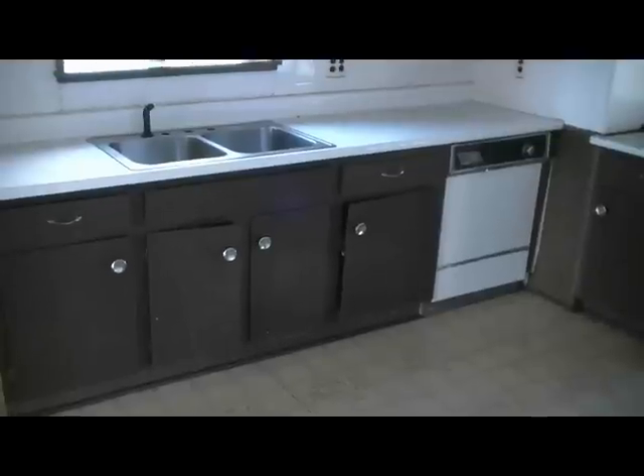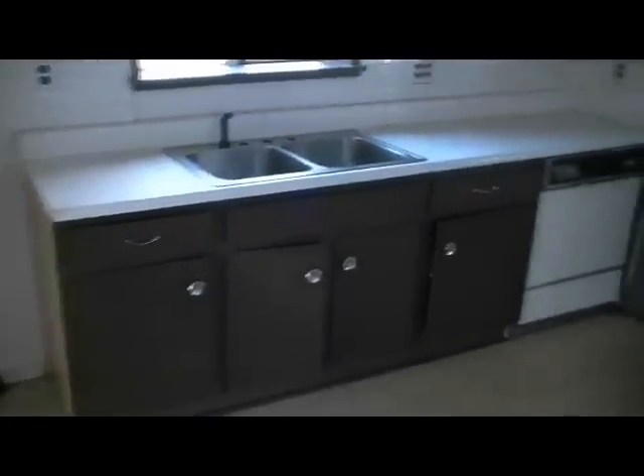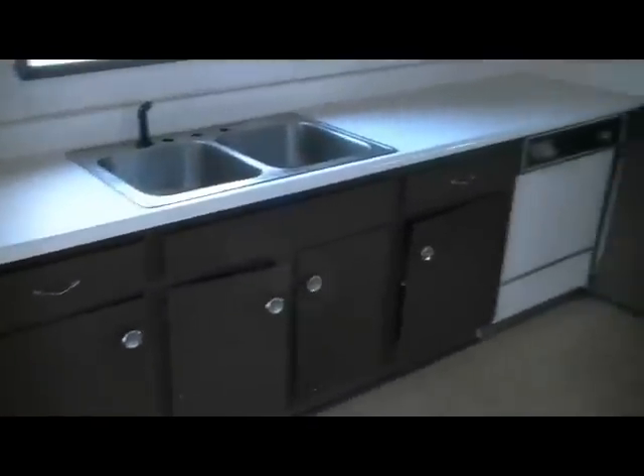Here we are in one of the two main level bedrooms. There are actually hardwood floors underneath this carpet. There are the old aluminum windows, so you'll want to replace those. Here we are in the original kitchen — you'll want to go ahead and replace this kitchen, probably put in some nice 42-inch cabinets and redo the flooring. Here's some older cabinets, kind of the old style feel, and here's where your fridge would go.